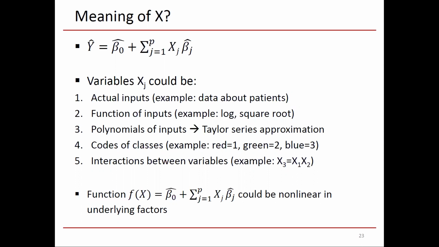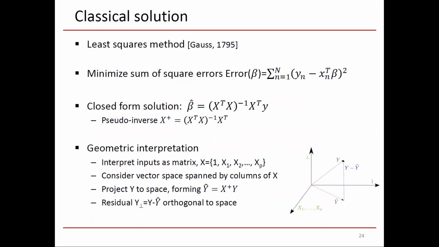Overall, this function could be nonlinear in the underlying factors. If we begin with 10 or 20 raw inputs and we add in nonlinear functions of them, then this linear model form could actually be nonlinear in the raw underlying data. So now we understand that this covers a lot of ground. It's not just linear in X, but we can add in more x's that are actually not the raw data, they're functions of the raw data, and now it's a linear form over nonlinear terms.